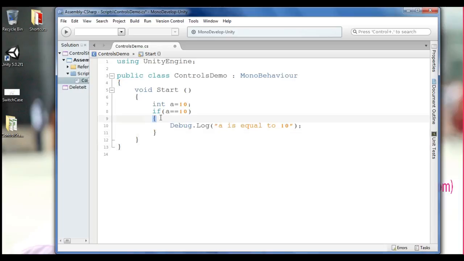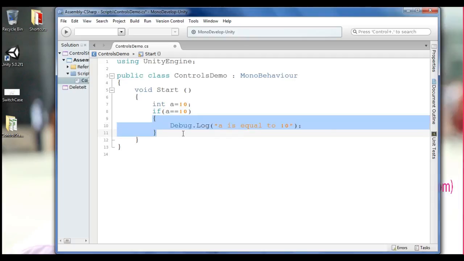Usually it is good practice to write brackets. I always prefer writing them. If you are comfortable with programming, later you need not use these brackets. At present we will use them. If a is equal to 10, then we are telling the system to display this.